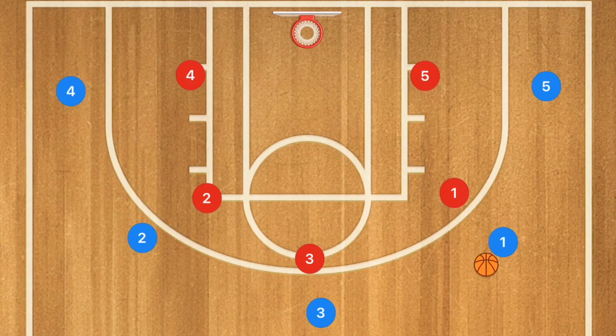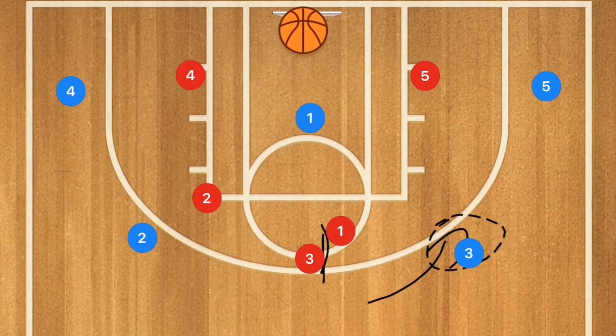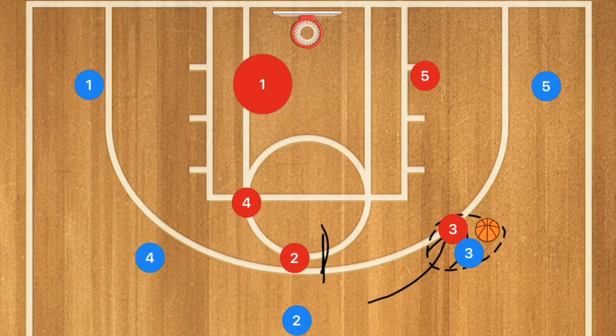Now, with a dribble handoff, you're going to have player 1 do a dribble handoff with player 3. Player 3 gets that ball. He's going to fill that spot. Player 1 is going to roll. He may be open for a layup. If not, then player 2 is going to fill, player 4 is going to fill, and player 1 is going to pop. Very simple. And those are simple motion offenses that you can run against even zone defenses.